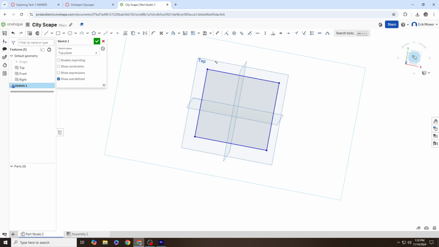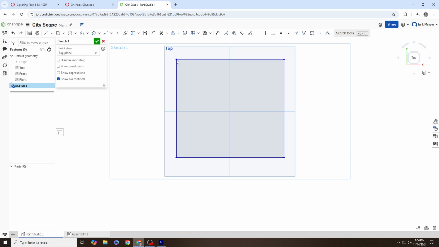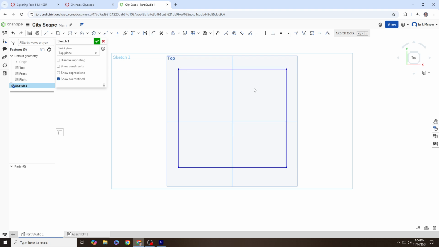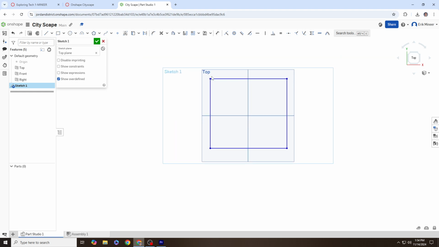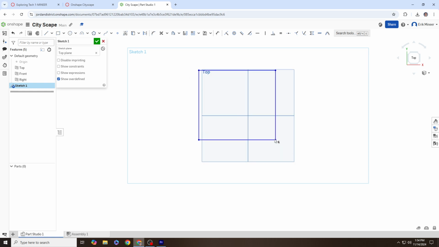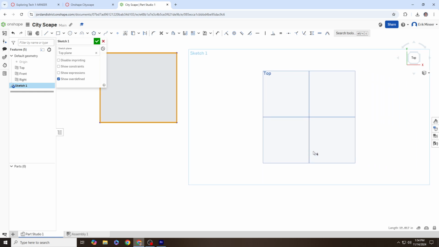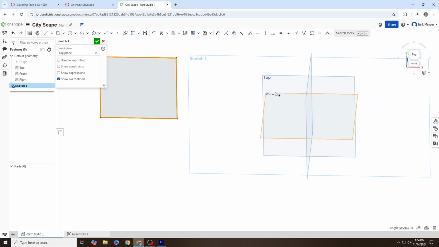If I wanted to just change a couple things about this square, I could click on one of these points and drag it and manually change the sizes. If it's blue, it hasn't been constrained to anything, so you're free to manipulate it as needed. Now, a lot of students think that they need to draw on this actual plane. That's not the case. I can highlight everything and just have my sketch way over here. The only thing that this square is for is just to show you what you're sketching on. So it's not like, oh, I have to sketch it on top of this, okay?